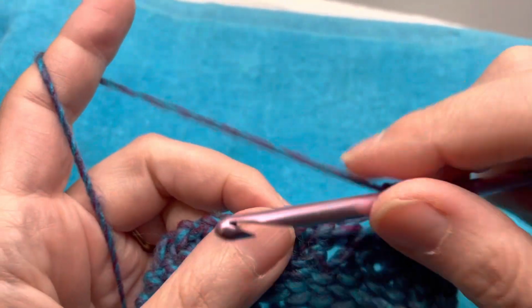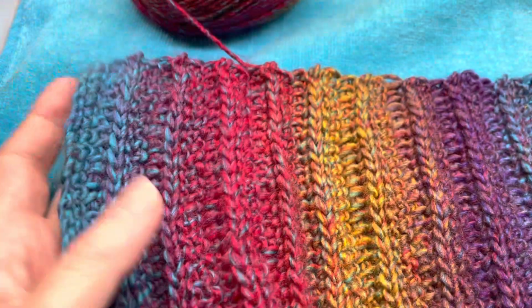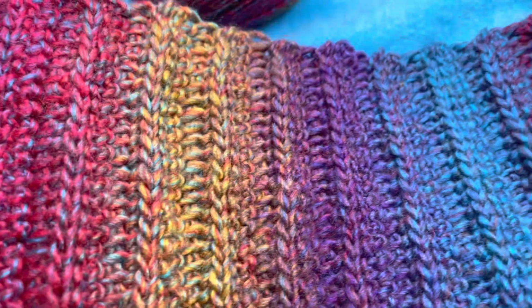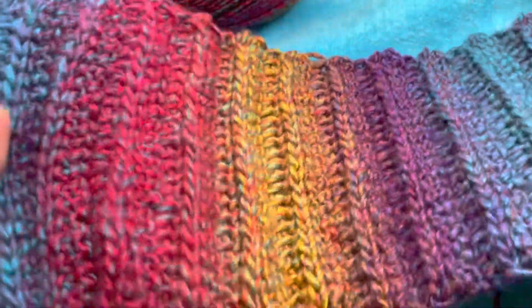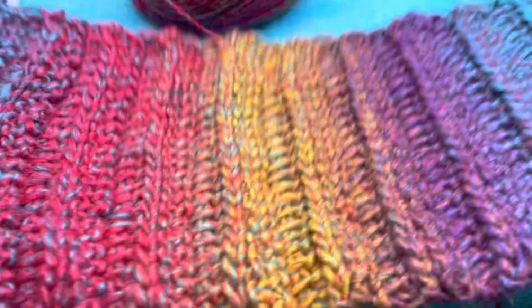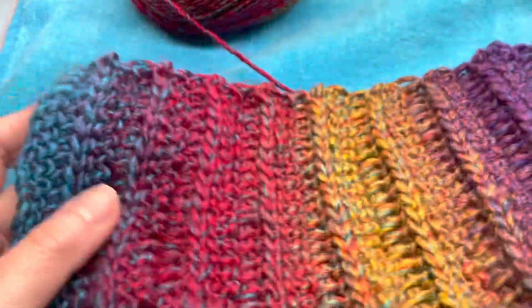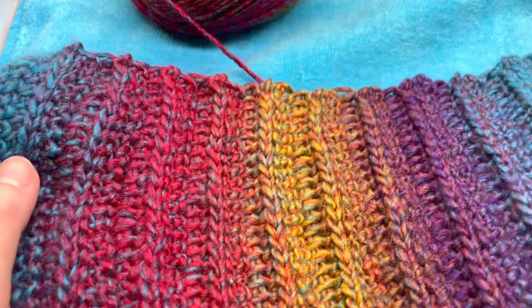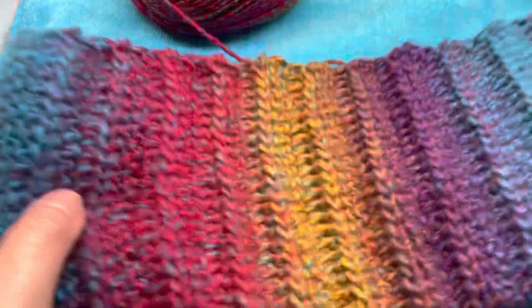Alright, so I'm going to do these 2 rows for a while, and keep showing you what the result is. Okay, you see I have a point where I go through all the colors in this ball of Ferris Wheel. Very pretty, very soft. Also I want to note that this pattern kind of has a ribbed effect, or leaves ridges on it for a unique pattern stitch. You can probably adapt this for a headband or a hat, or any other place you would like to have a ribbing. So, alright, I am going to end this video here.